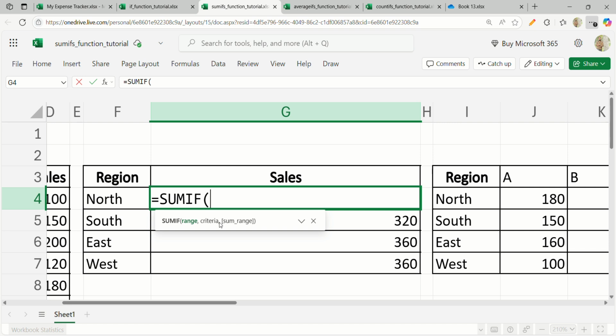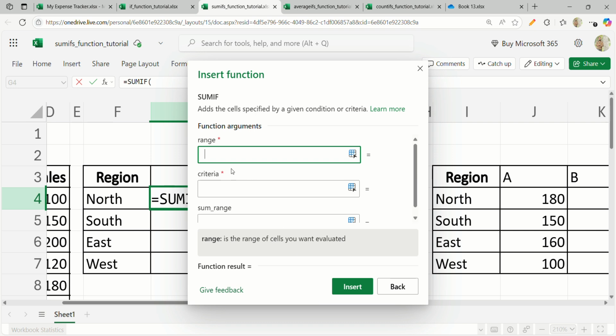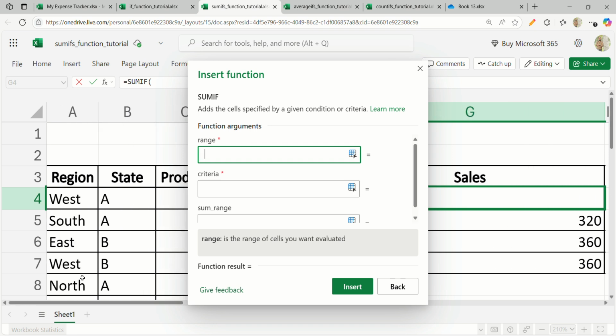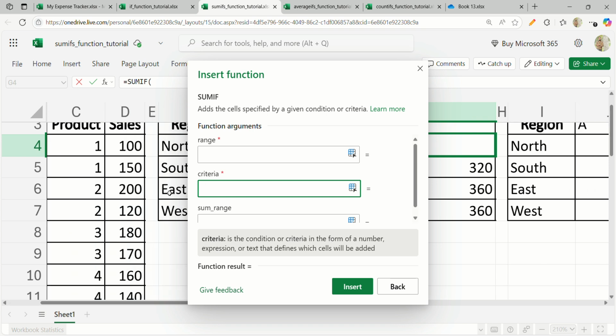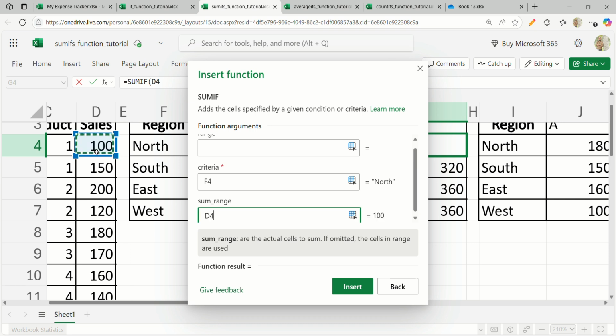This is one way. The second way is we can click the function symbol, select SUMIF and click the button next. Here the range box will be there, so we have to select the range. After that, clicking this cell, the criteria, so we can select the criteria and the sum range.